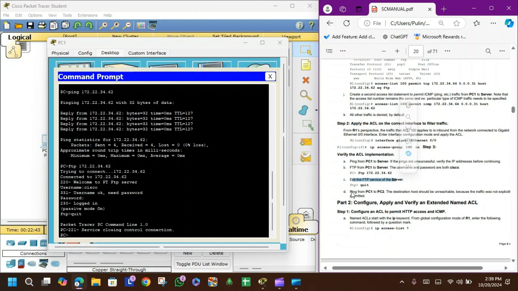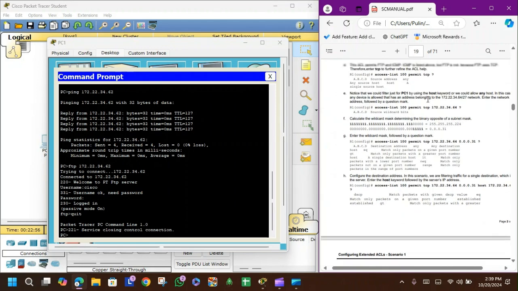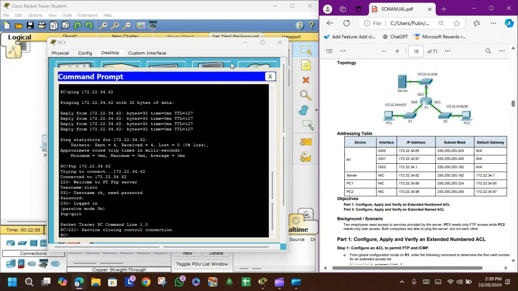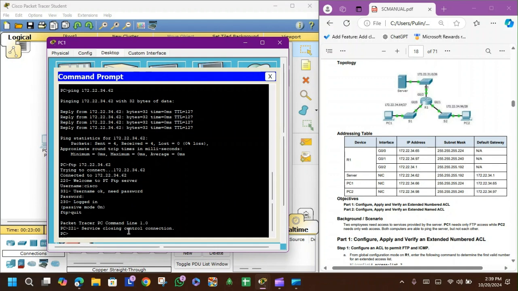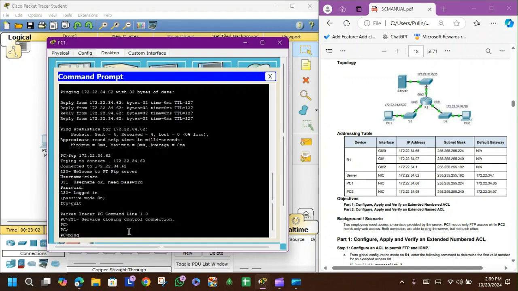After that, from PC1 you have to ping PC2. The destination host should be unreachable because the traffic was not explicitly permitted. So if you go to the diagram chart, the table given, and you try to ping PC2, PC2's IP address is 172.22.34.98.